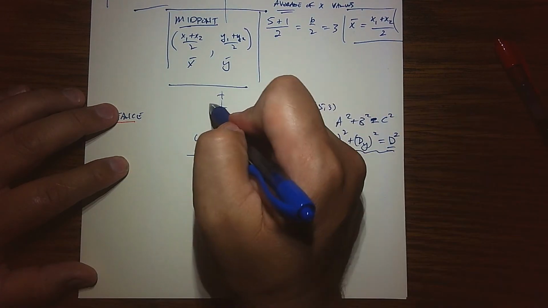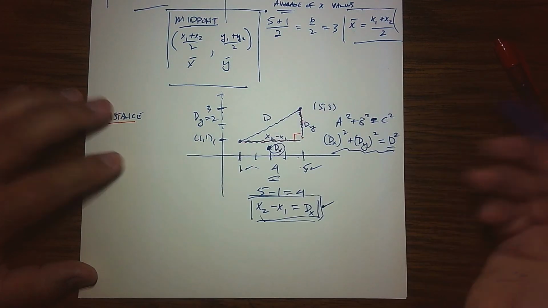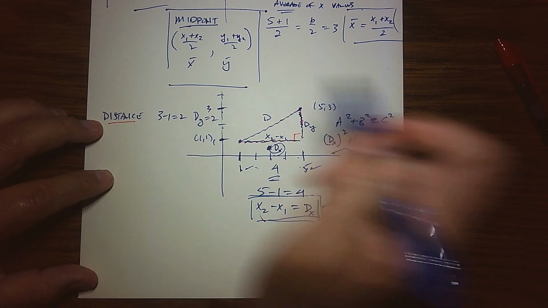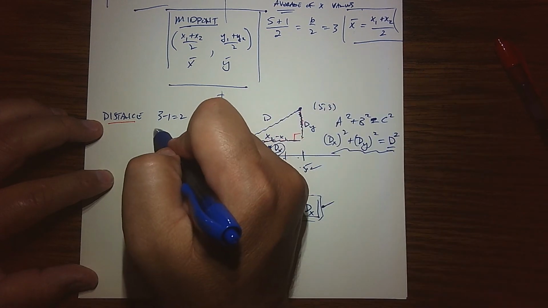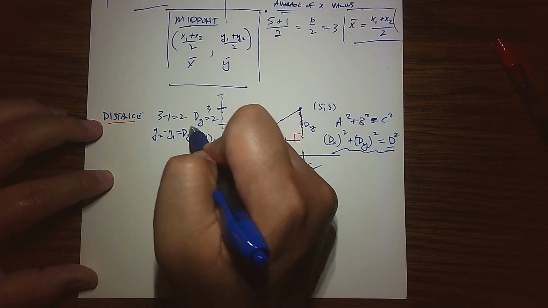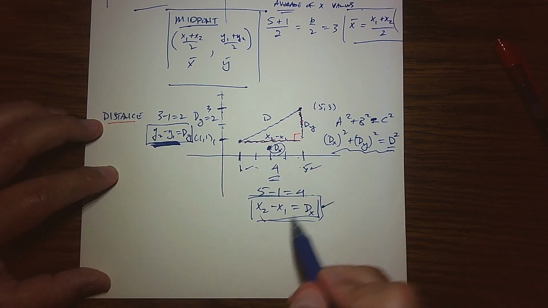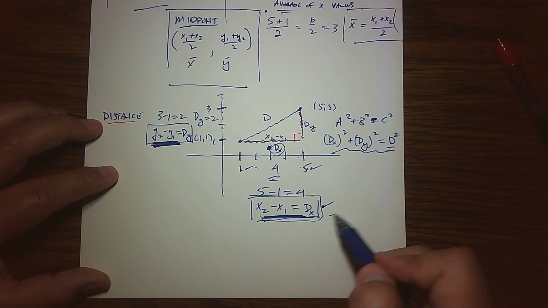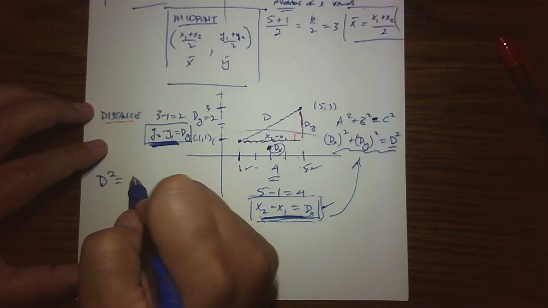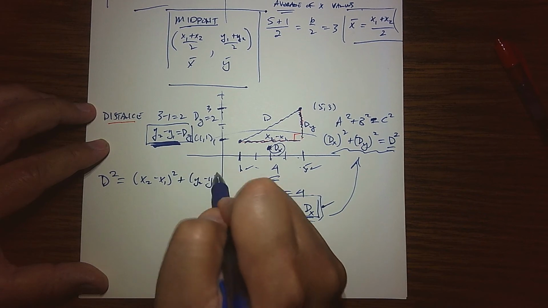If we go to the y-axis, we're at 3 and 1, so we can just visually count it. We can see that dy is basically equal to 2. Of course, using the numbers, that's the same thing as saying 3 minus 1 is 2, top minus bottom. But for here, what we have is y2 minus y1, and that's going to be our dy, and there's our formula. So now that I have my distance of y as a formula, I have my distance in terms of x as a formula, I can come over here and write out my formula. So d squared is basically x2 minus x1 squared plus y2 minus y1 squared.